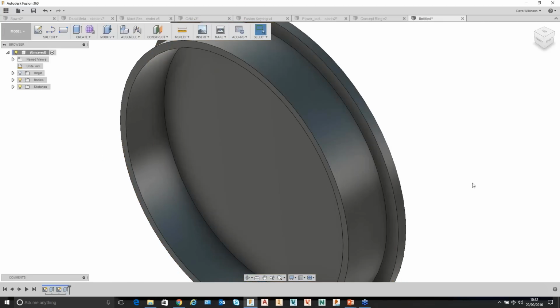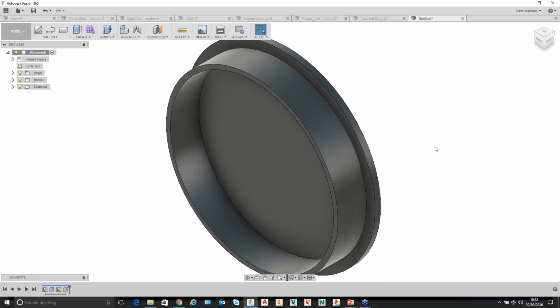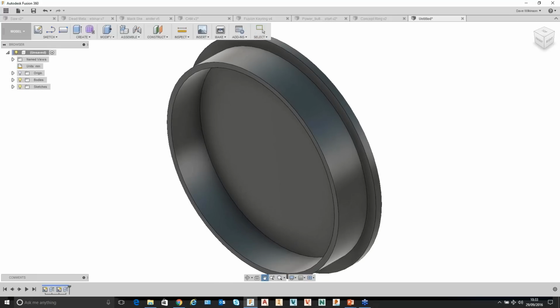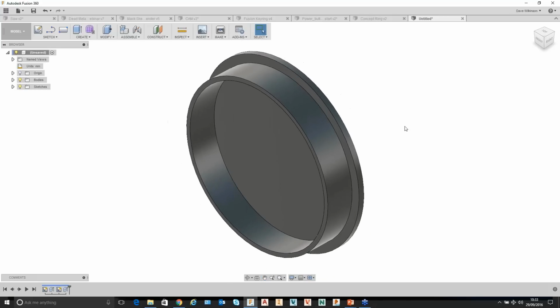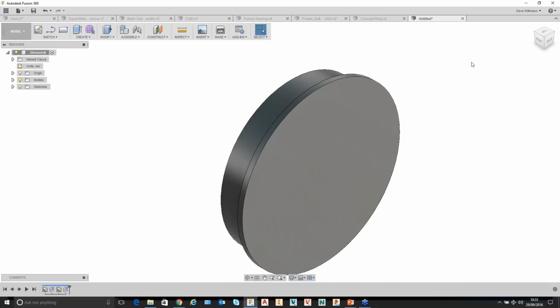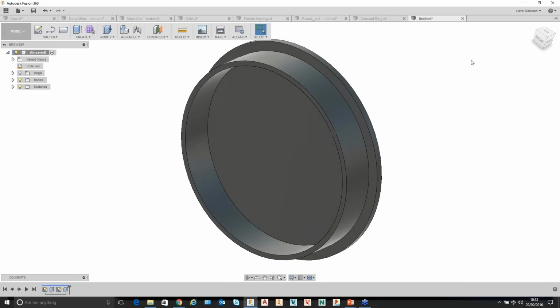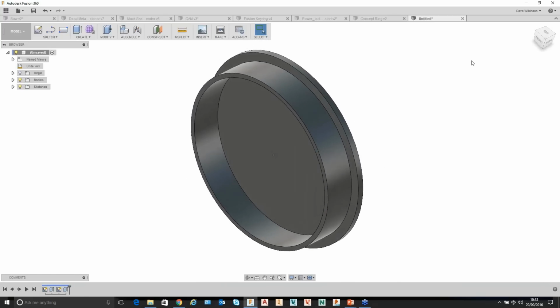This is actually something that I designed last week. It's a lens cap for a telescope. I actually 3D printed this out. It took me 10 minutes to design, probably 50 minutes to actually print it, so it took me around an hour to produce one of these because I'd lost one. So that's the idea of this, but it's a nice introduction to Fusion itself. So straight away, if I spin that model round and look at it from a different angle, you'll see that I've got a top hat sort of thing, or it's a cap.